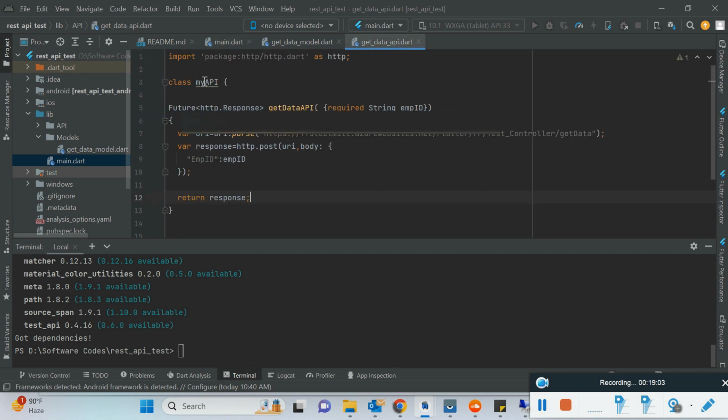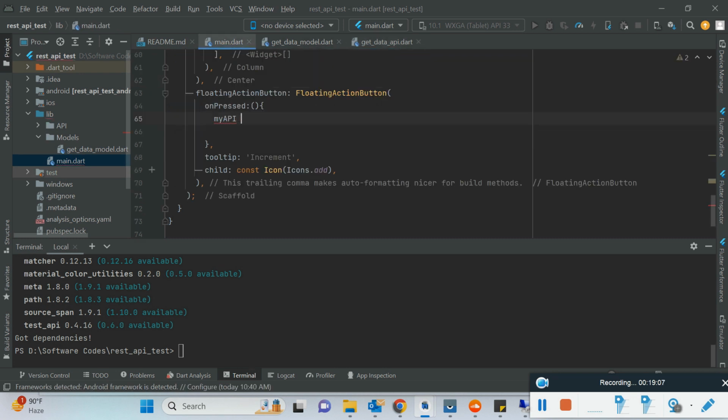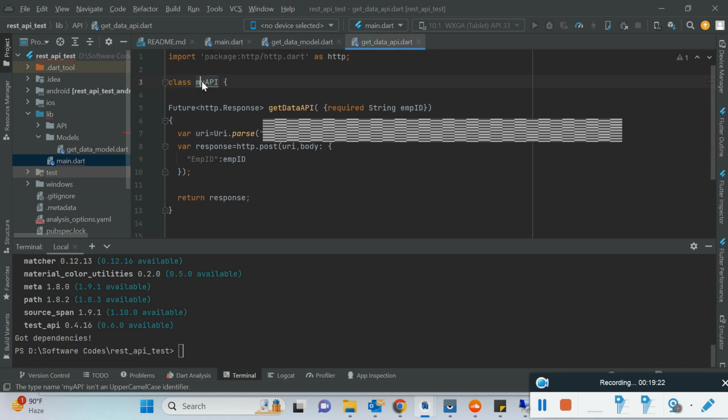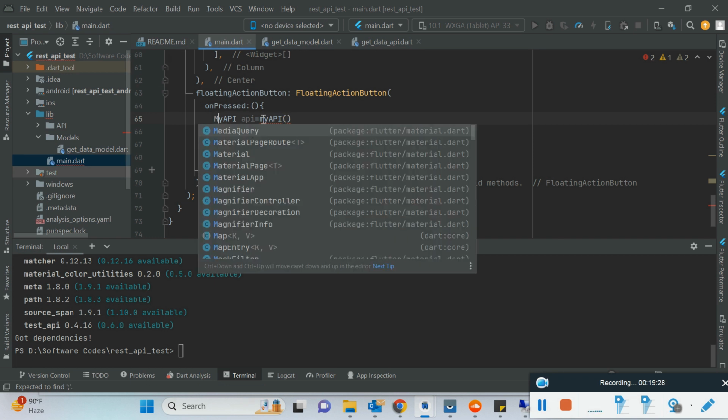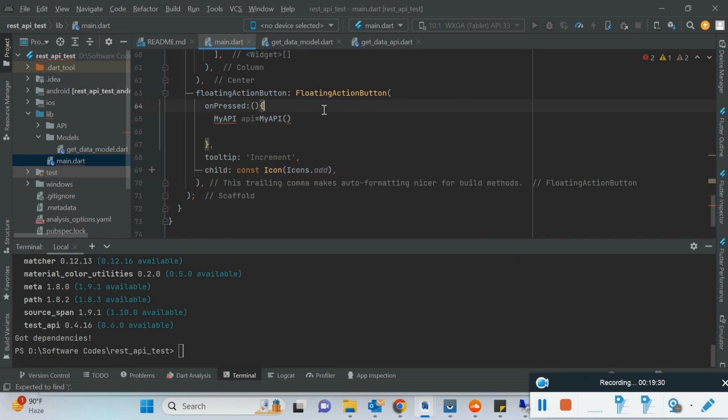So this is the my API class, because I'm gonna call the API here. This should be API equal to MyAPI. Okay, I want to change this class name, because according to the standard the class name should start with a capital letter. So MyAPI, and that's it.